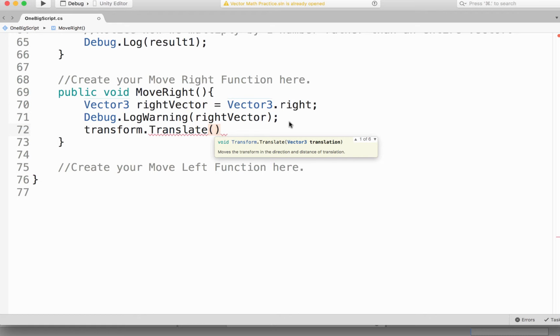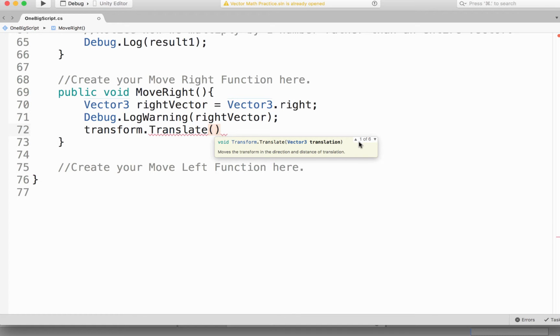So spawning a character or doing like a Star Trek where you're just getting beamed down to a certain location, translate works awesome. Of course, if I was doing a Star Trek thing, I think I'd actually change levels because I'd be beaming down to a whole new world. So that would be just changing levels. But you notice the translate takes a vector 3. And we have a vector 3 up here, the right vector. So whenever you type a function, it'll tell you what you need inside of it.